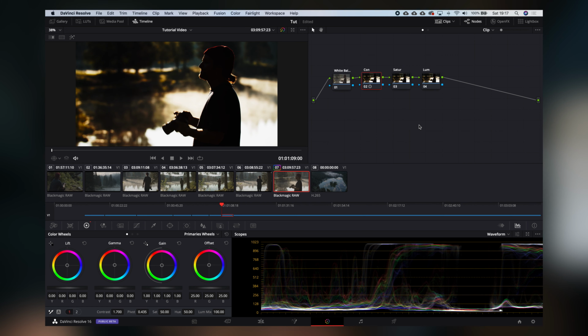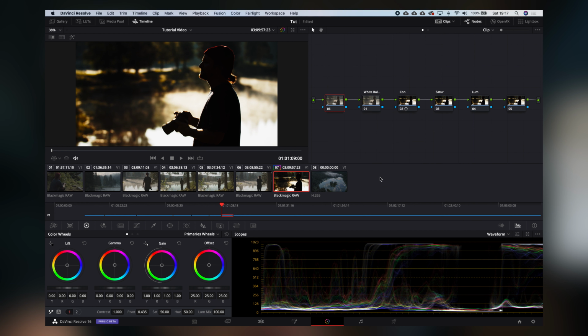Cool. All right. So let's say I want to create a node. I already told you it's Alt S. But let's say I want to create a node before the node we selected. You press Shift S. There you go. If you want to clean up your nodes, right click and clean up the node graph. It'll do a great job.